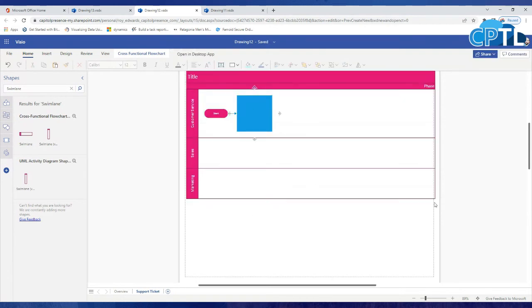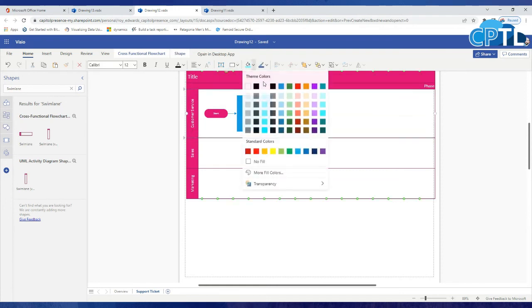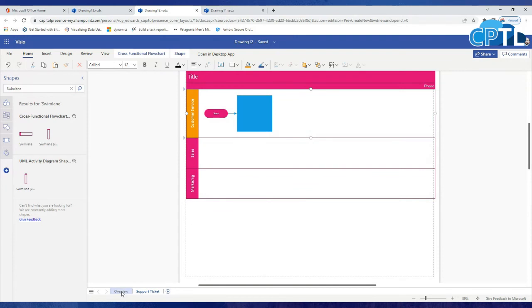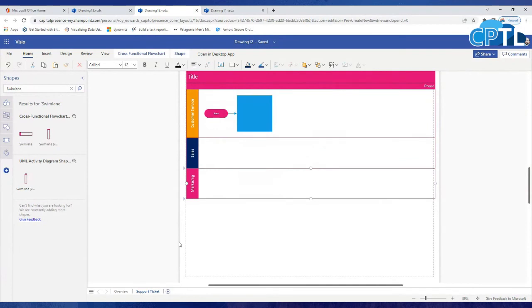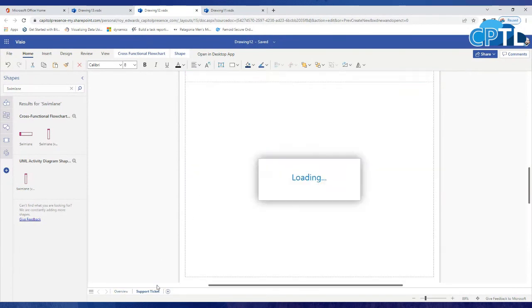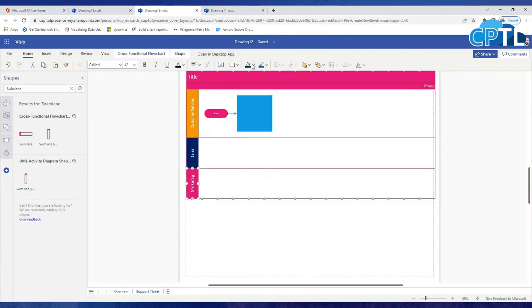You want to make sure that you are, again, clearly keeping everything consistent. Customer service, they were orange, weren't they? Yep, so we want to make sure that maintains orange. Sales, maybe we haven't added them yet, so maybe they're this navy, and marketing is this light blue. So again, we want to make sure that we are keeping everything consistent so it's very easy to understand, easy to read as we go through.